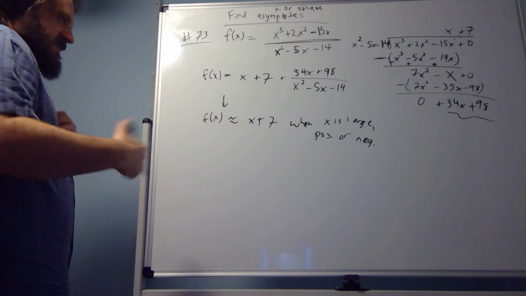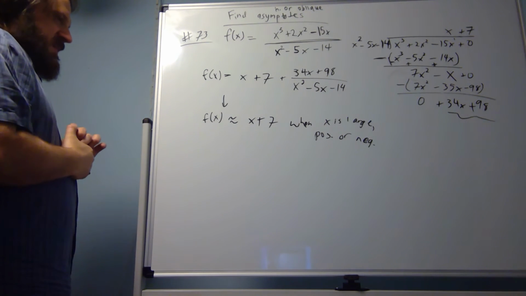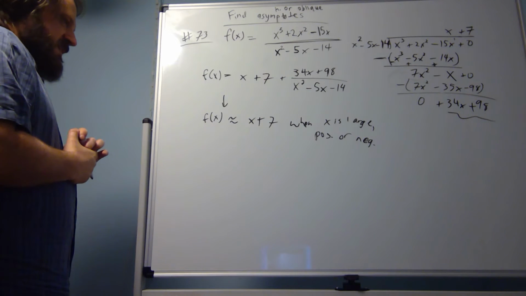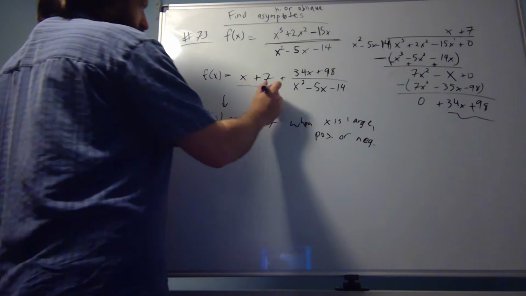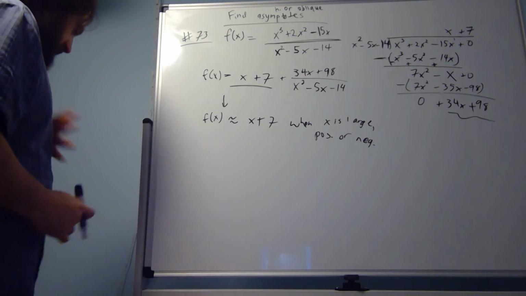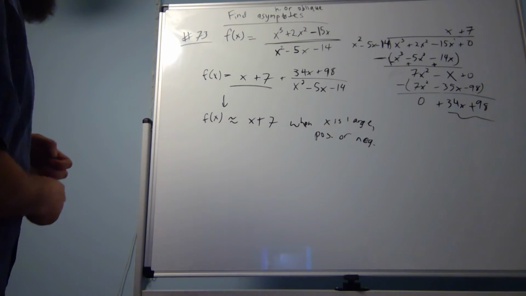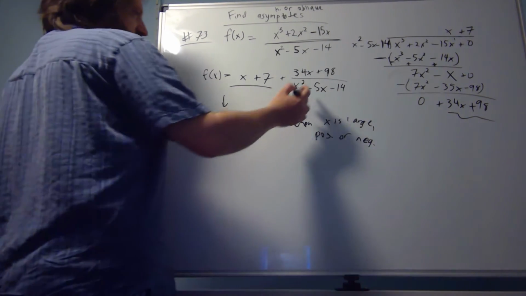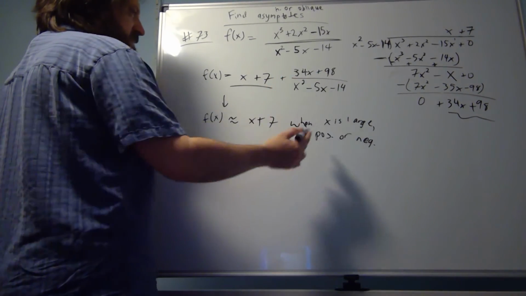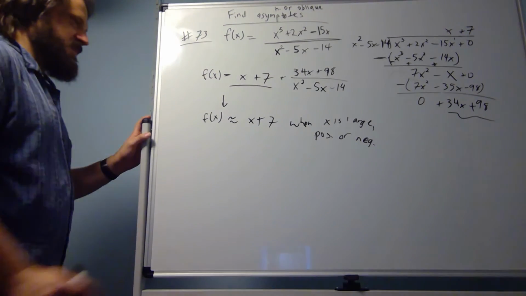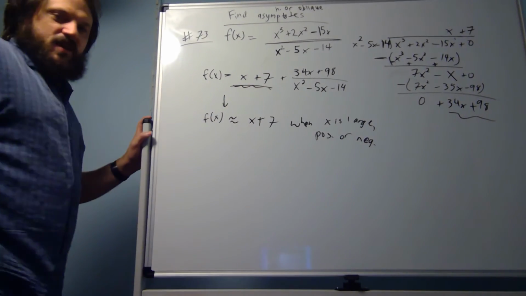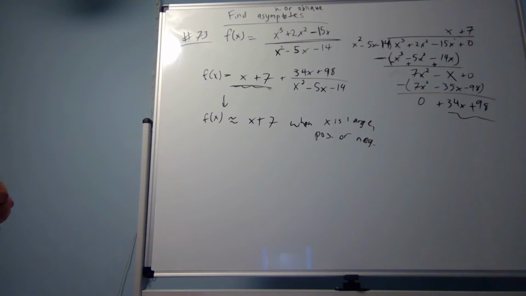So if the absolute value of x is large, because x is a large positive number or a large negative number, then f of x is approximately x plus 7, and then you get this other thing. Sure, for small x's, this 34x and then 98 could be a big number, but eventually the denominator is really big, and the x plus 7 is the main feature that determines everything.